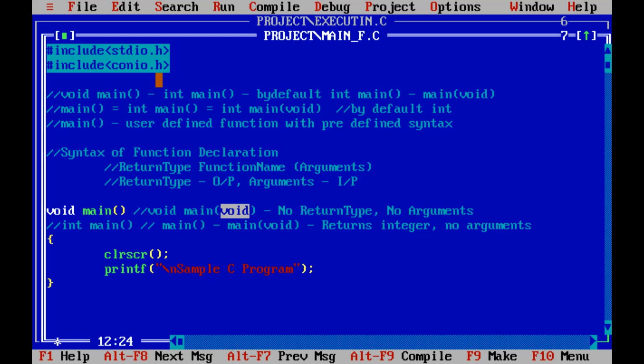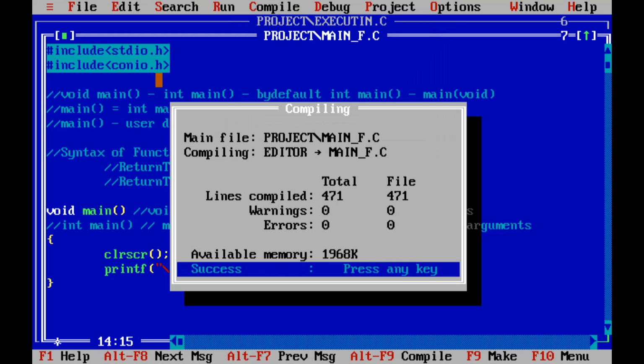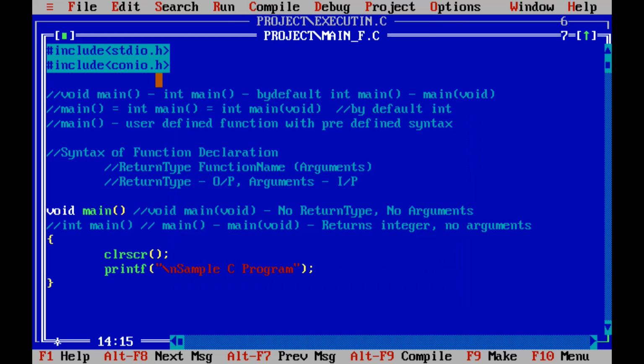The name of the function is main, it will take void as an argument, means void means 0 or nothing, and it is not going to return anything. So both are same. If I compile this code, it will not generate any error or any warning. Why? Because here the function is not taking any input, and the function is not expecting any output.